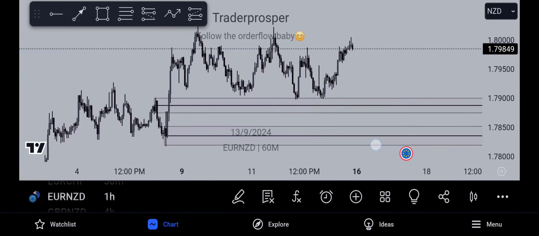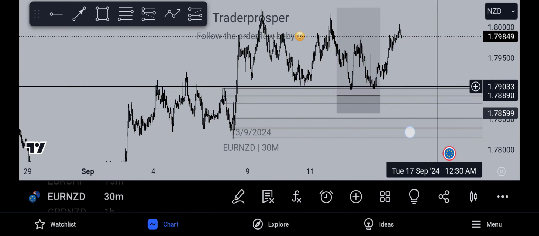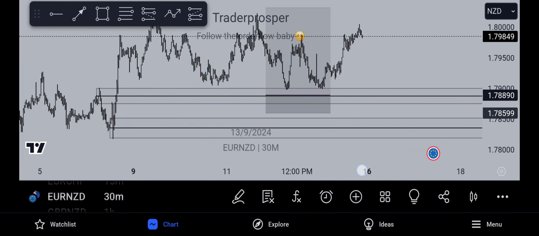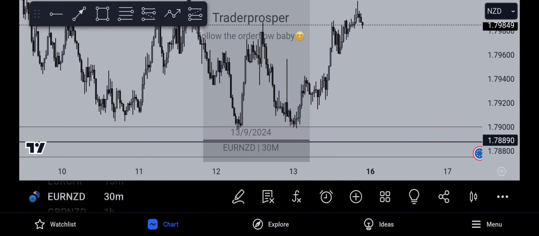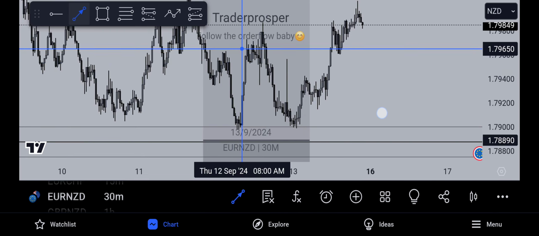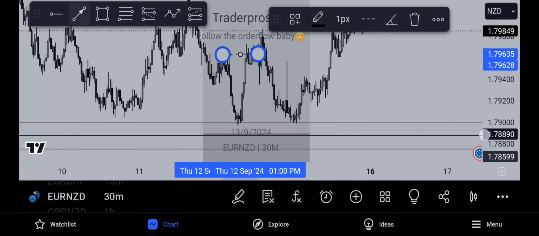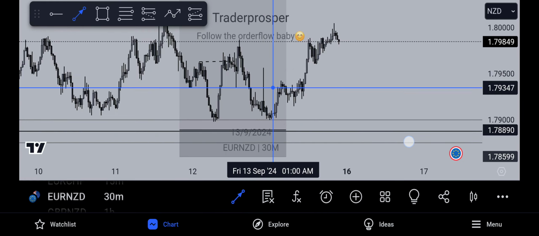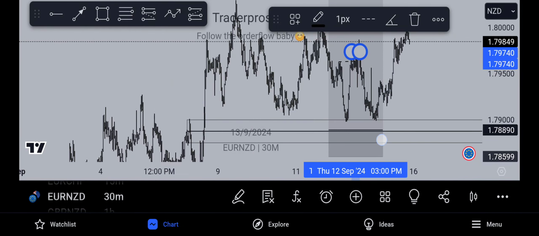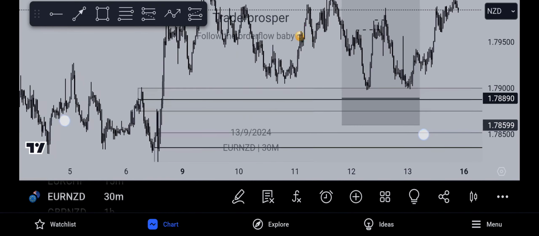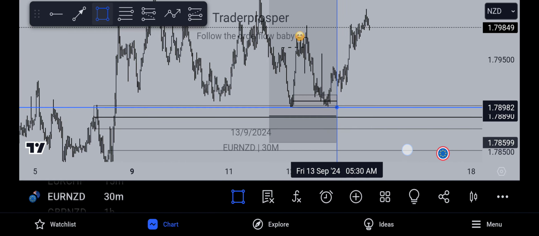Okay, so this was my buys, but then let me go to 30 minutes so you can see. I was expecting that 50% tap to the upside. But then this guy gave something that I could have worked with, but then I just did not see it. I don't know why. This was early in the morning, I guess. So that was the break that could have given you the confirmation for the buys. You can see that it has mitigated our breaker block and it has already switched to buy. So that was the reason buying from here was not a bad idea.